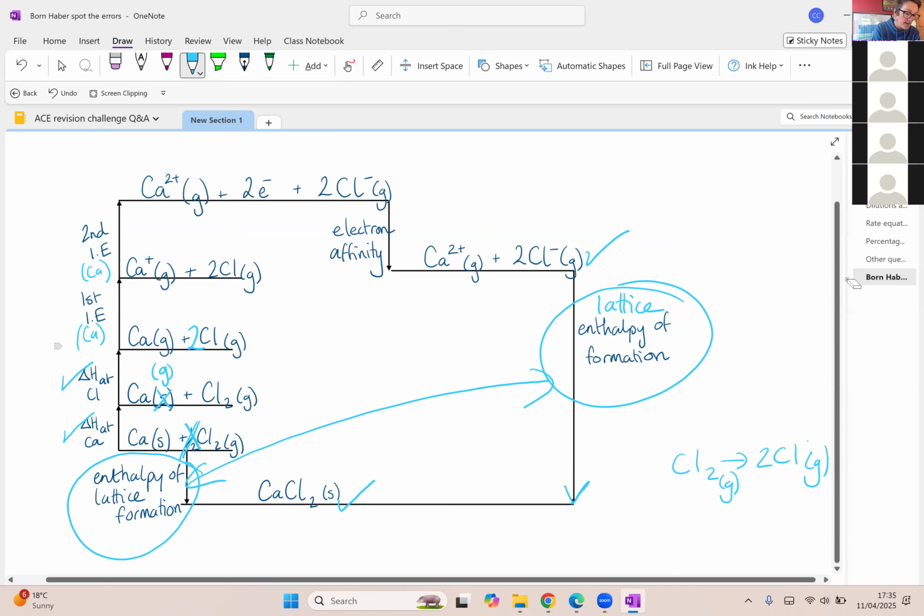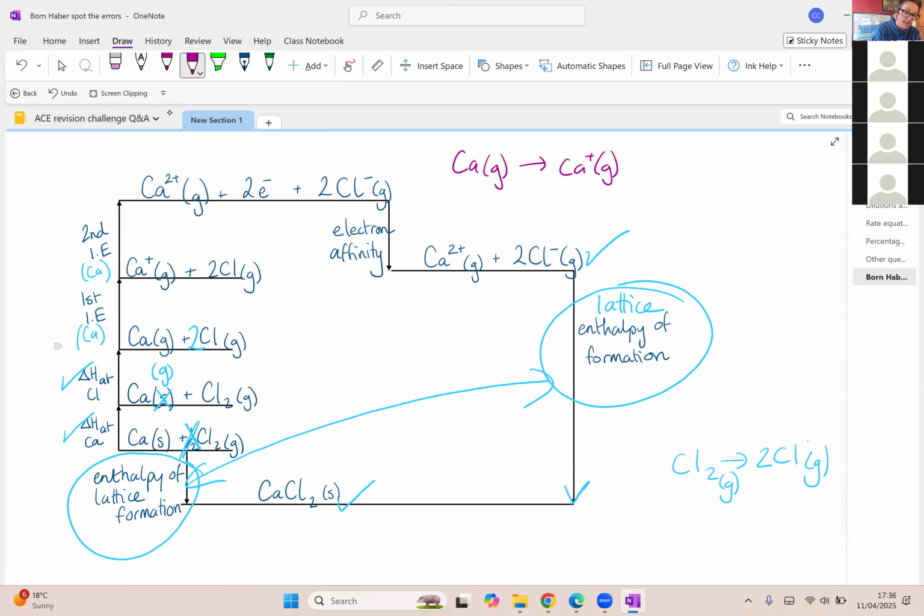but it's not balanced because if I was writing an equation for first ionization energy for calcium, it would be Ca gas, arrow, Ca plus gas, plus an electron. You've got to balance it. It's like a half equation. So we need to have an electron here, because if we're showing that that level is taking an electron away, they can't just disappear and come back. So I've got to balance it and make sure that it's still there. And now there's 2 because I've done the second ionization energy and I've made it a Ca2+. So that is all correct in terms of labels.